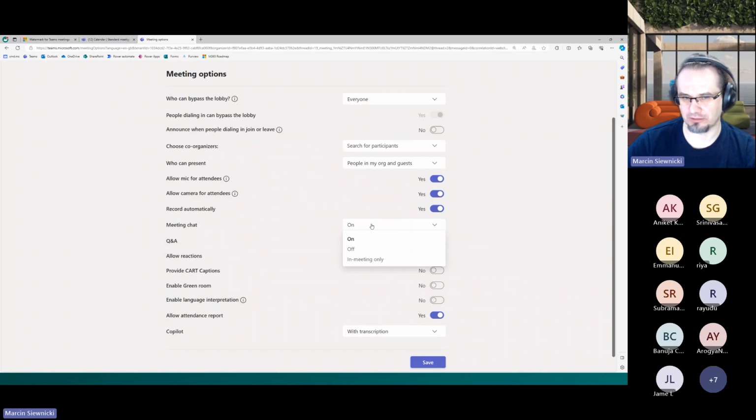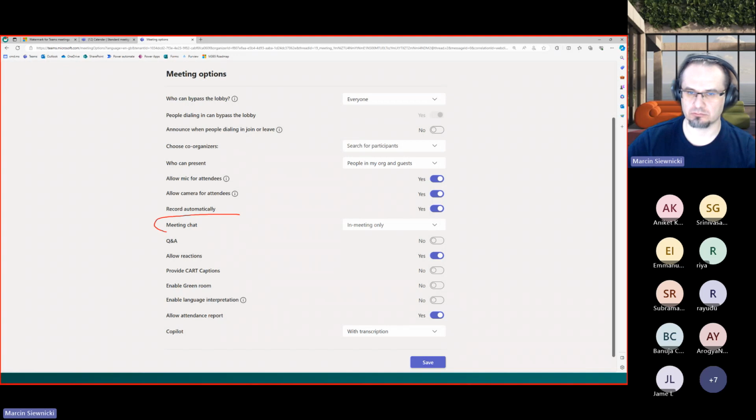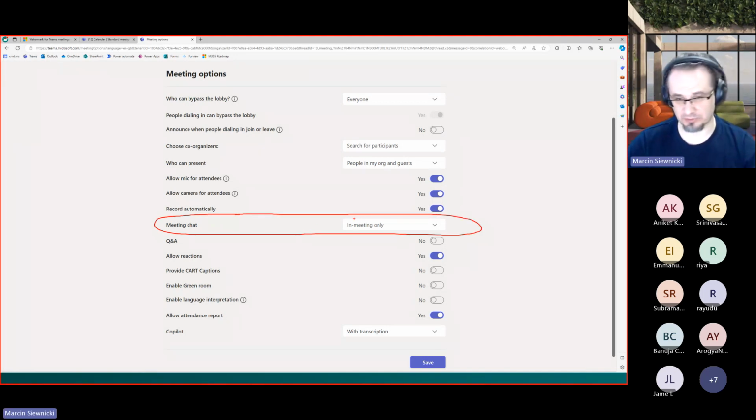Then, of course, meeting chat. You can configure if it's enabled, disabled, or available only during the meeting. And in some cases, this configuration is the best one, because I had a real-life example.